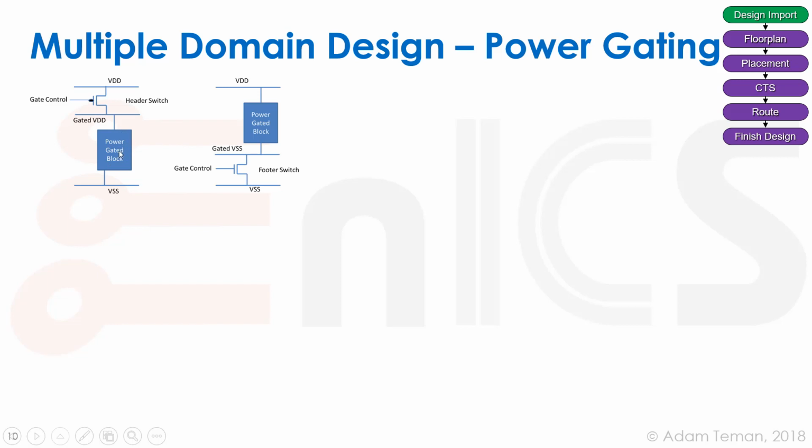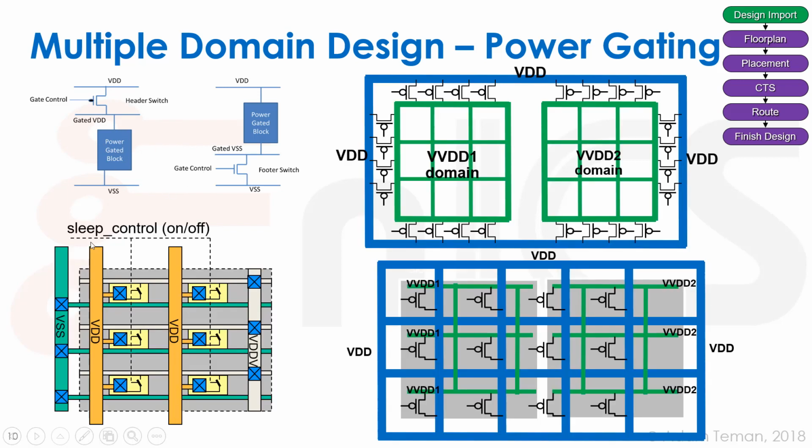Well, there is of course a question here: how big does this switch have to be? It has to be really big, because we don't want it to add significant resistance on the path to our standard gates inside. So how do we do this? Well, we have to have some sort of stripes of VDD that go into switches, and then we'll have our ground. If we're talking about a header type switch, it powers these rails that actually feed the cells themselves.